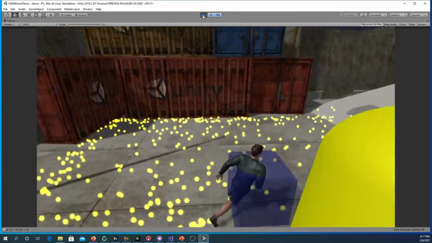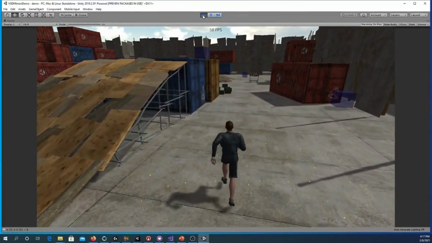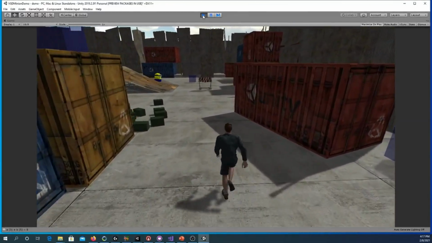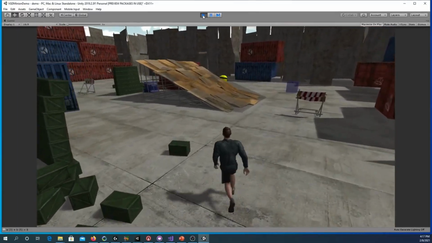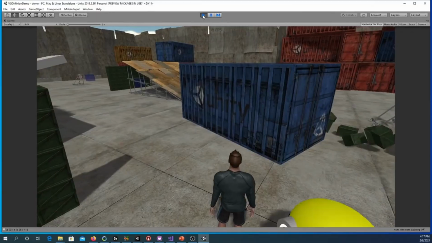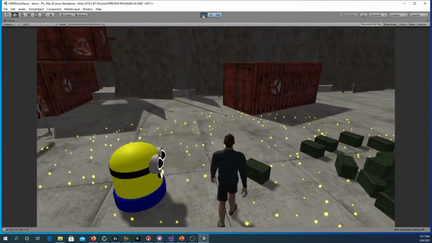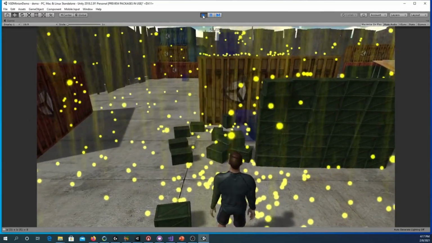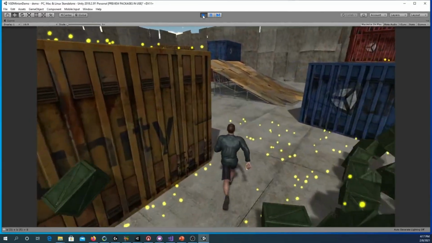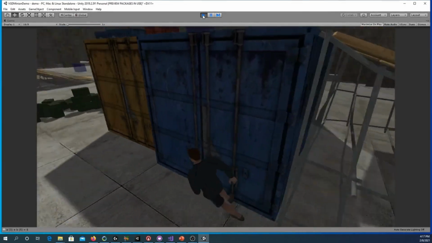So you can see immediately there's an improvement in the agent's ability to track down the minion. It's doing a rather good job here. I'll miss that time.